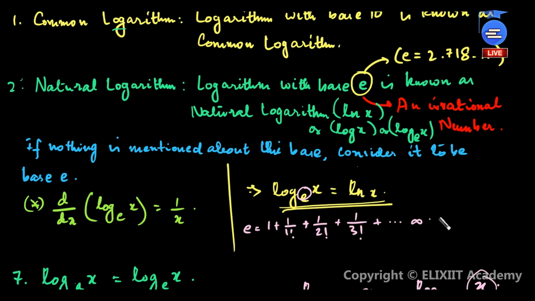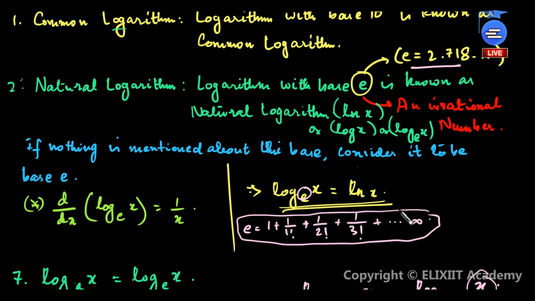I told you that e is an irrational number. In fact, it is a non-terminating and non-repeating number, just like pi. And this is the approximate value of e, you must remember. This is Euler's series, from which Euler gave this. This is exactly how we calculate the approximate value of e. Further detail of this series we will do under the series section, where special series are discussed.